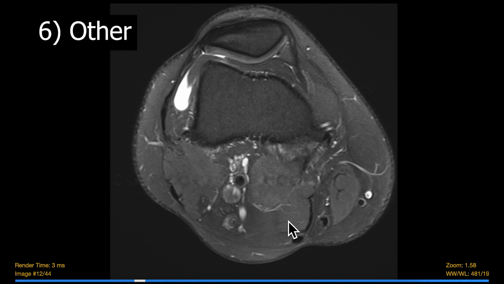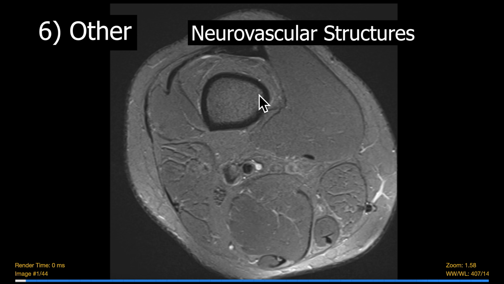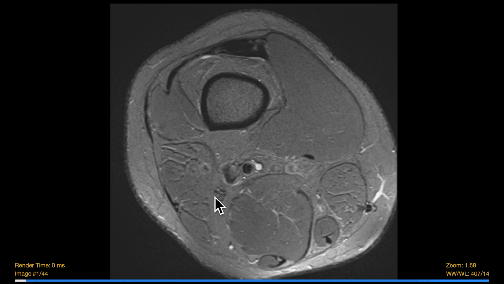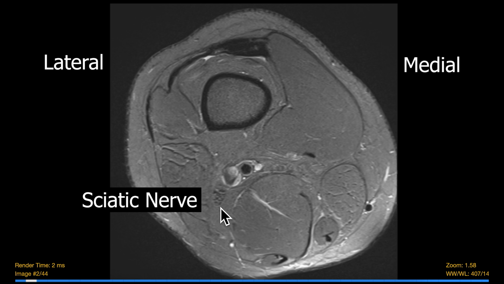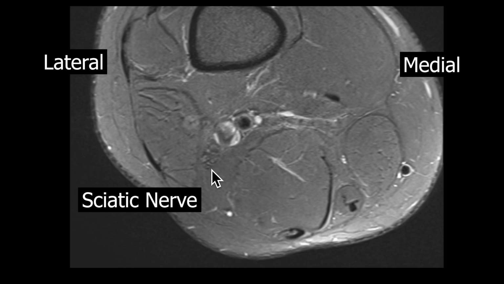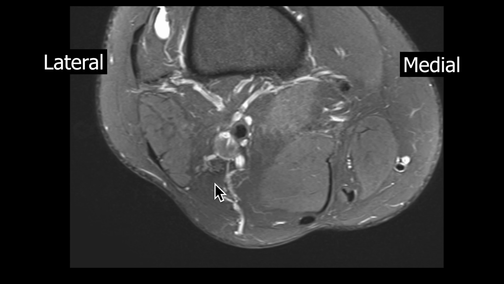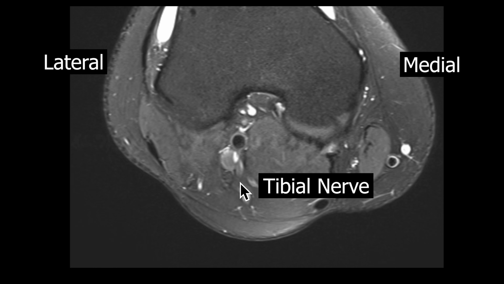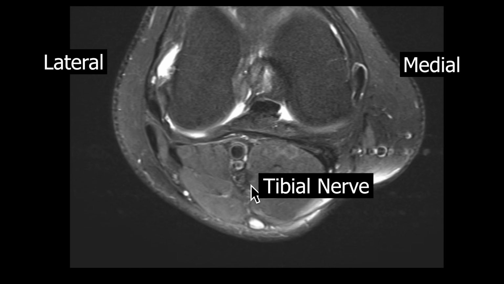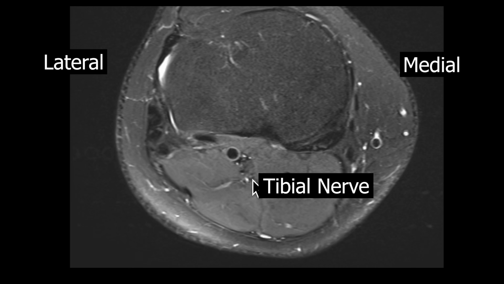This is also a good time to assess the popliteal neurovascular structures. So this is the distal third of the femur here. And you can see that there is this structure here which has a honeycomb appearance. It's sitting next to these two structures here. So this structure with a double wall here is the popliteal artery, and this is the popliteal vein. This is the sciatic nerve. So the honeycomb structure here is going to be the sciatic nerve. As we descend through the knee, this is going to be the tibial nerve component here, which is going to descend medially. That's still that structure there.